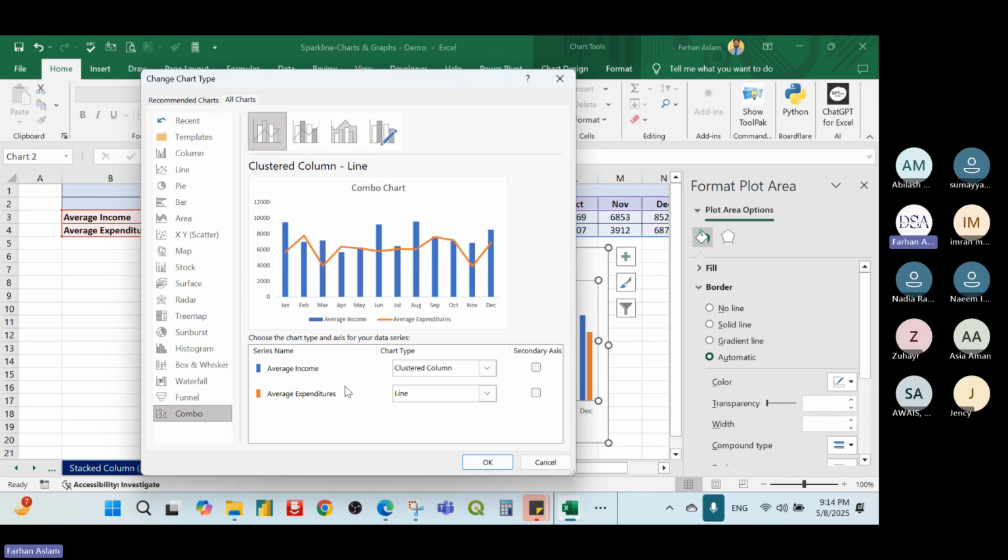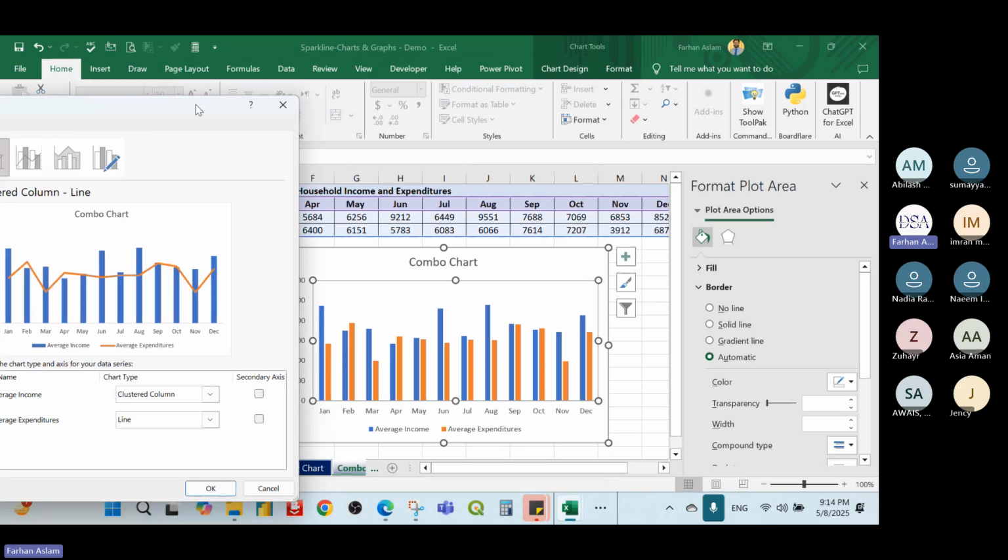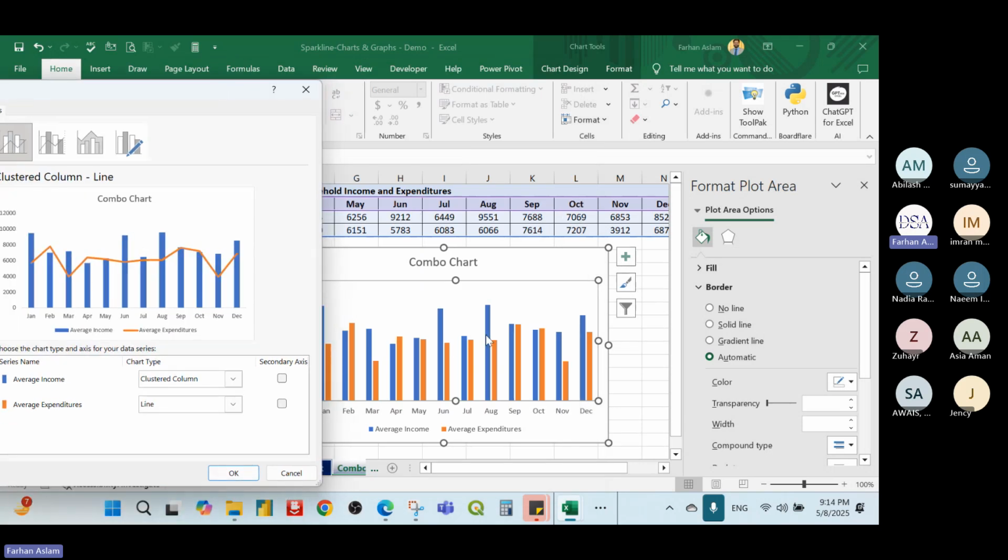So here, when you are picking this combo chart, basically the actual chart is like this, but you want to mention another indicator which is important according to you in a line graph, or showing the pattern of your other information. So you are converting this into a combo chart.